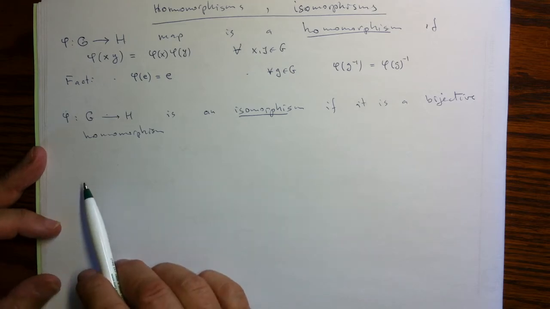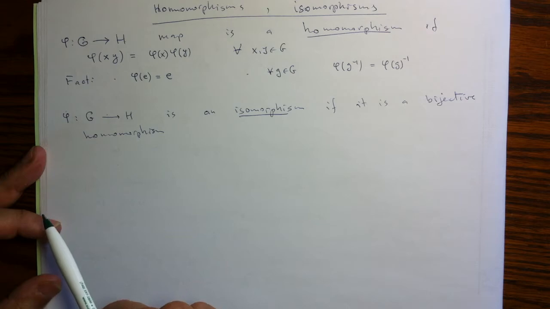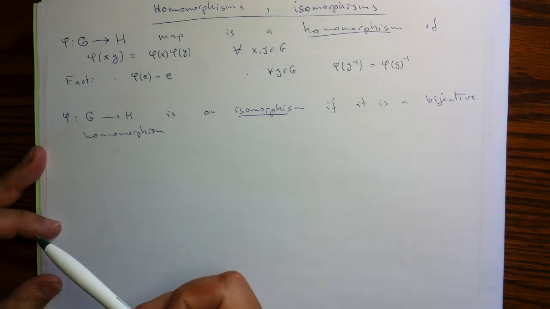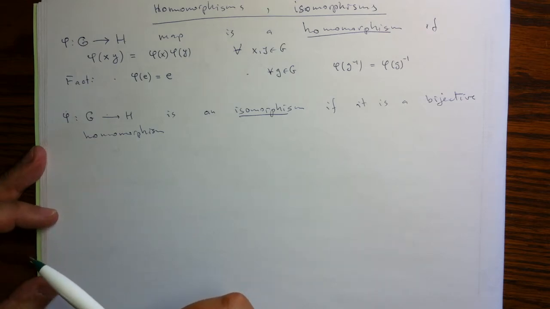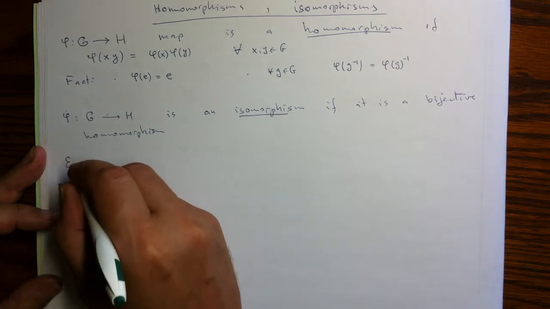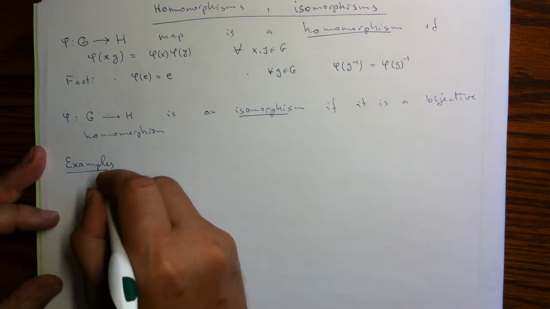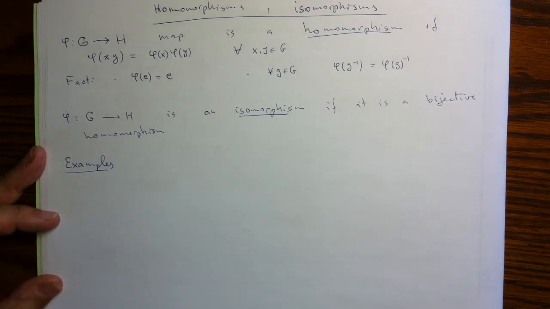Informally, it's just relabeling your group elements in G with the labels of H, such that the operation tables, if you record your operation as tables, identify, and that is it. And let's just close by looking at examples. I'll start with homomorphisms.